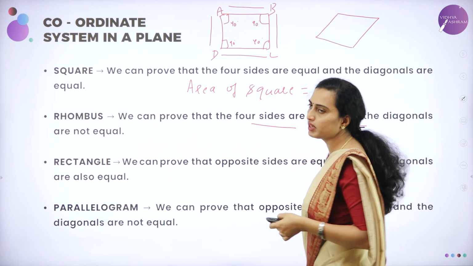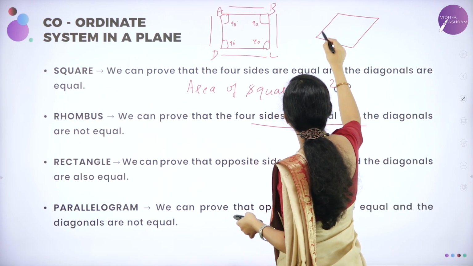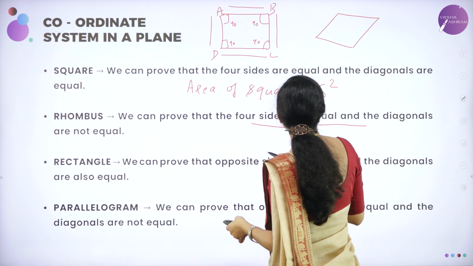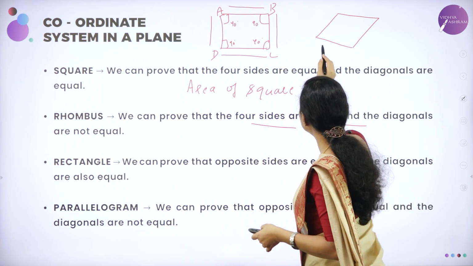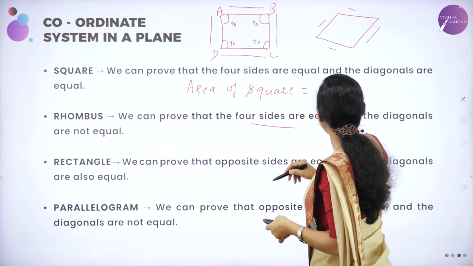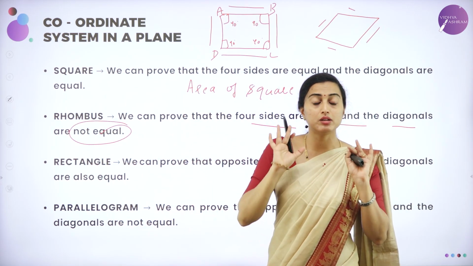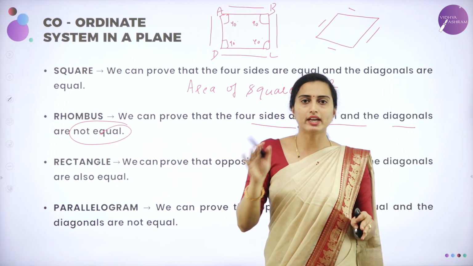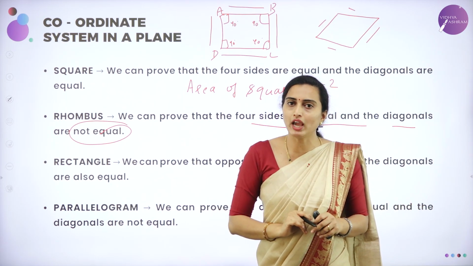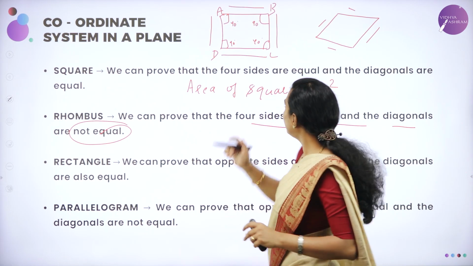This is called the rhombus, where this is a diagonal you are going to have as C, and the four sides are equal and the diagonals are not equal. Diagonals must be not equal. Four sides must be equal. Then it is said to be a rhombus. We need to find this distance.